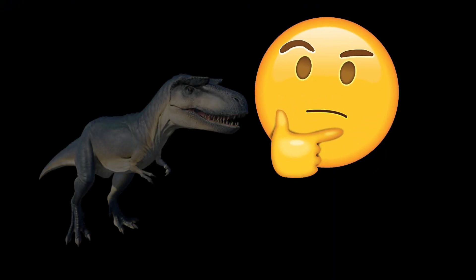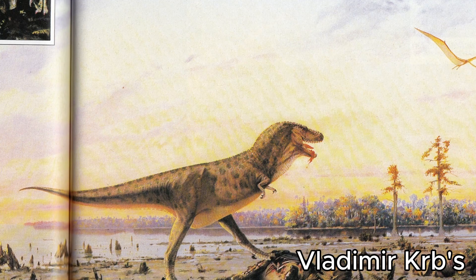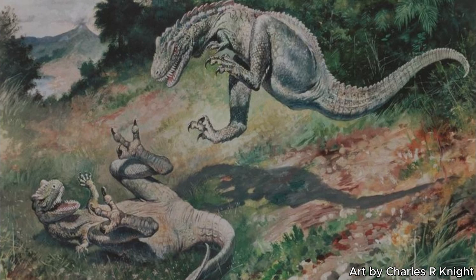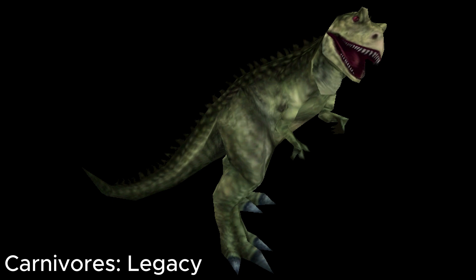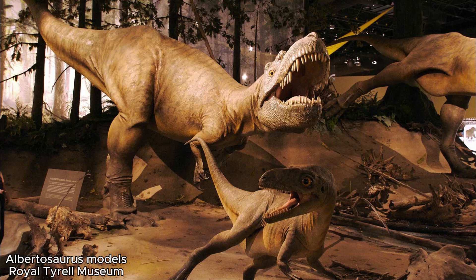So you might be asking: is there more than one Albertosaurus? At the current moment there's only one valid Albertosaurus, but in the past there have been a couple of others that were wrongly assigned as Albertosaurus species. The first of these takes us back to the start of the video — the two skulls from 1892. Both were originally called Laelaps, but after being re-examined it was discovered one fossil was from Driptops and the other was from Albertosaurus sarcophagus.